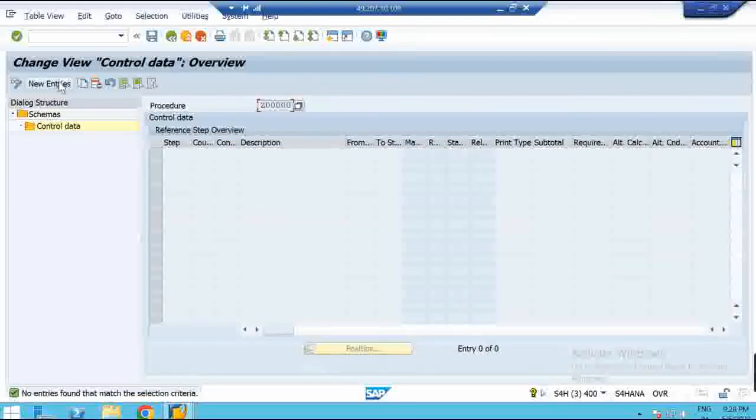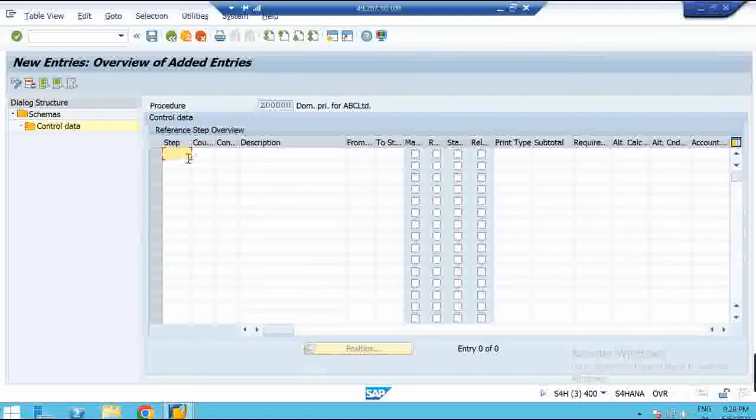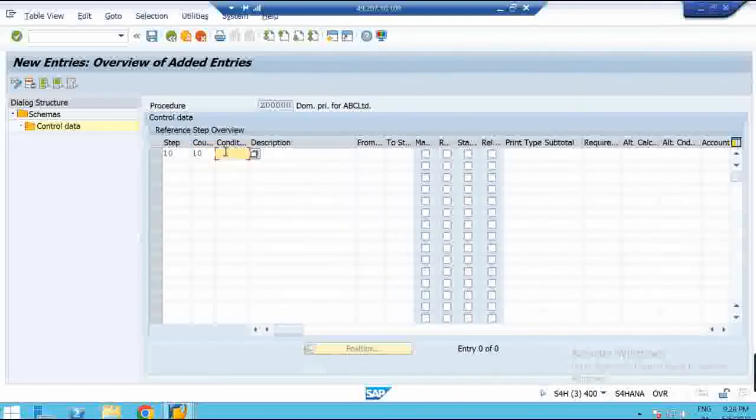It will come like that. Click here. So step number 10, counter number 10, I will put the gross price. So I am putting PB00. Then again 10, sorry, it will be 20. Counter will be 20.